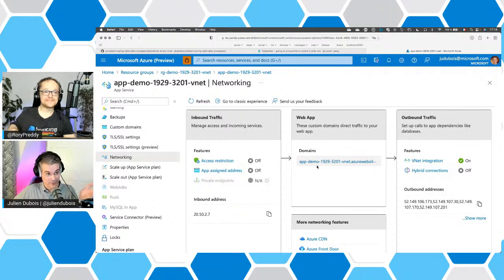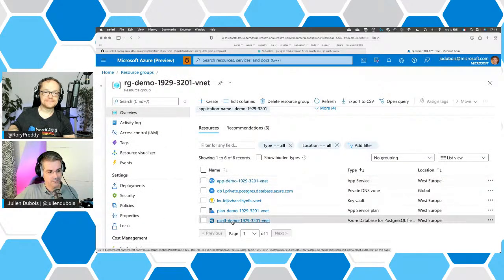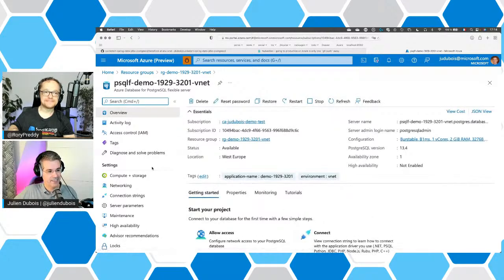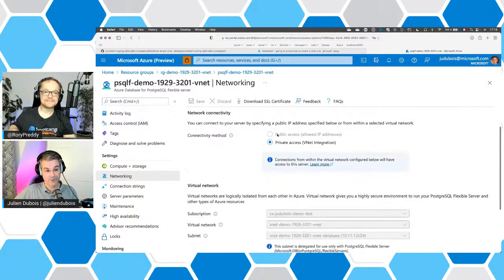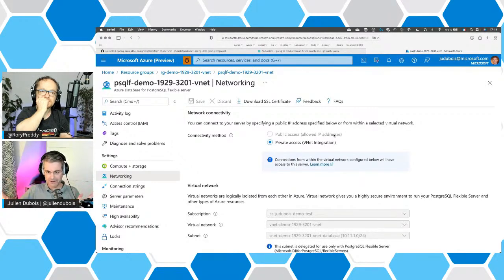Sorry, just to go back to that screen. So this is my application server, and we can see that it's connected to a VNet. And now let me go to my database, and in my database, if I go to networking, before, my database had public access allowed, or IP address. Well, no, sorry, there are two ways. It's either everybody has got access to it, or you've got a specific option in Azure where it's private, but you give access to all Azure services to your database.